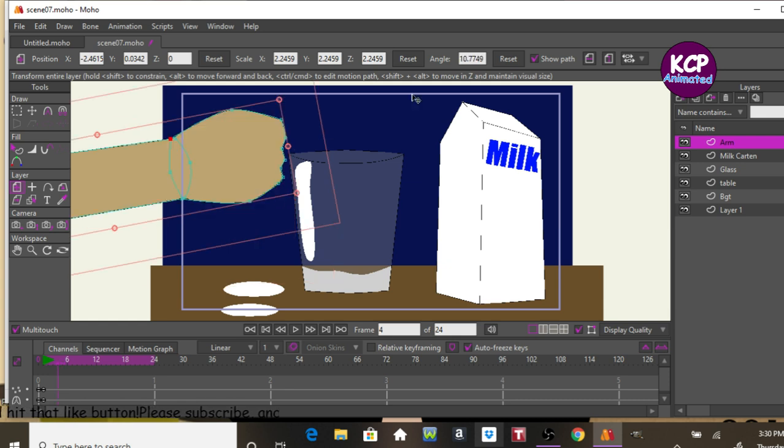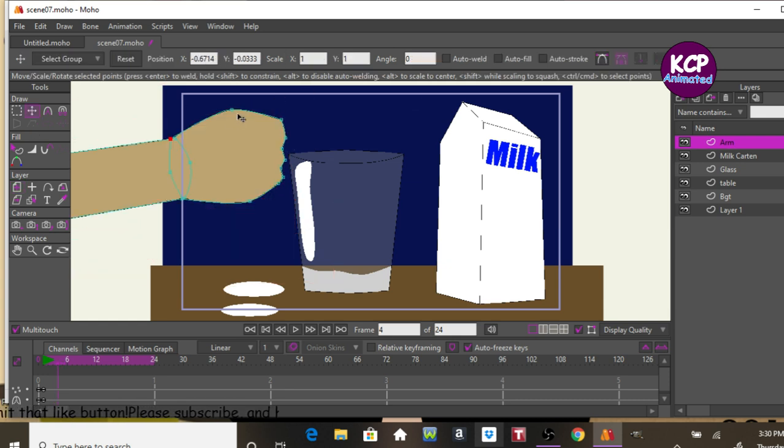And just before she hits the ground, I'm going to mess around with the points, so that it looks like she's banging against the table. It's called a smear frame, I call it.